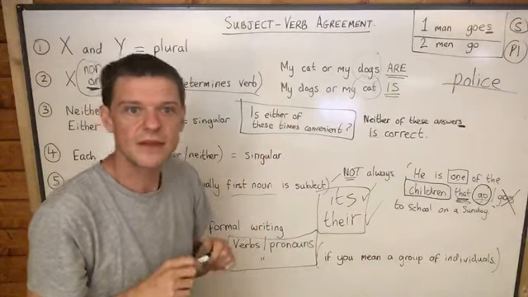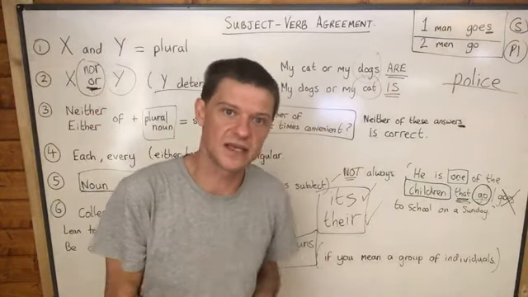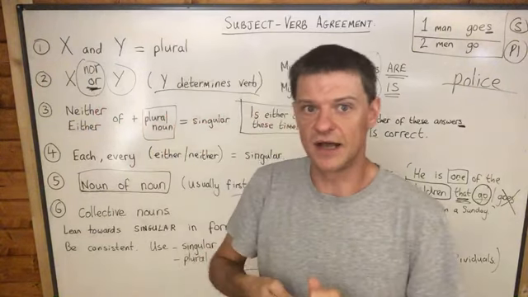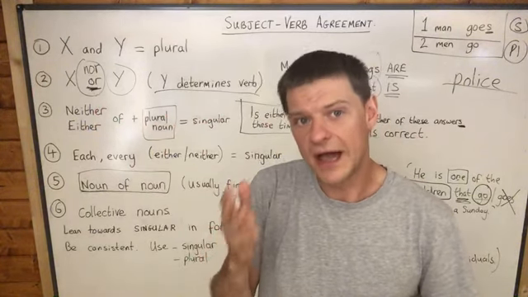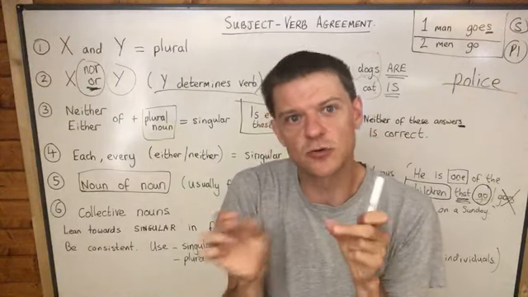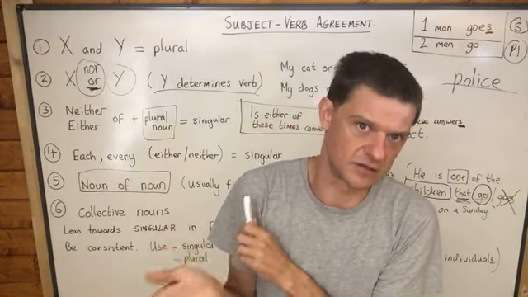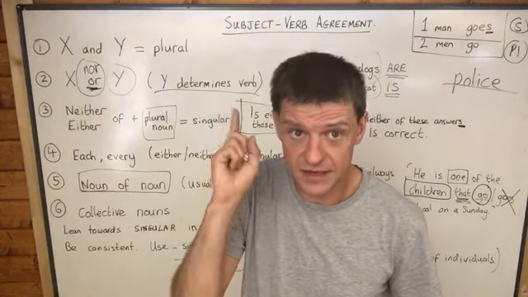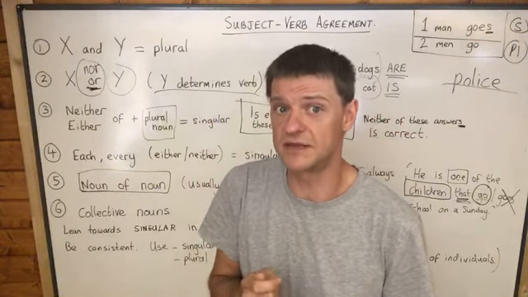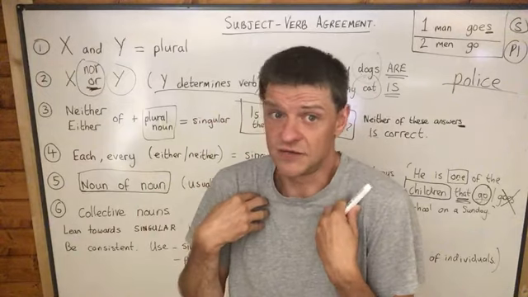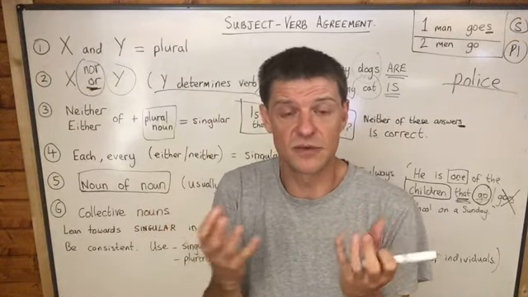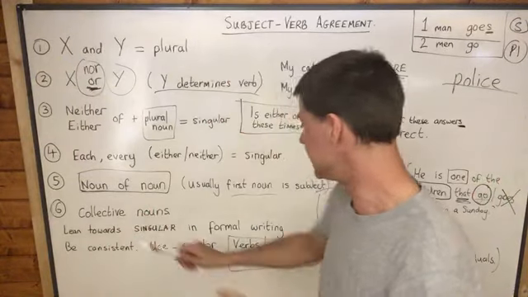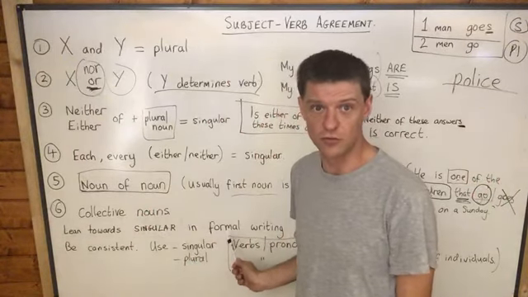Okay? The government would be singular. It's a collective noun, and normally you'd say the government is, the government was. However, if you're talking about all the individual politicians in government, you might use the government are if you're thinking of them as individuals. But be consistent. That's the main thing. And generally, if you have a choice between the government is and the government are, and you don't see much difference between the two, go for is, because we lean towards singular in formal writing.